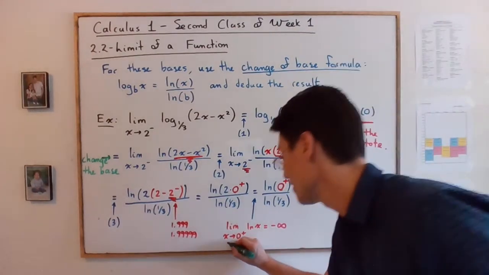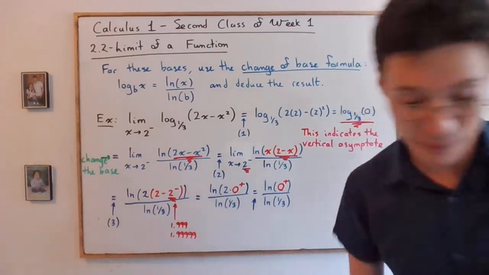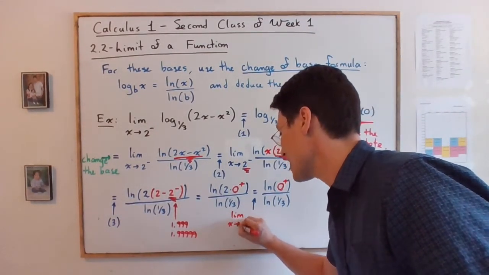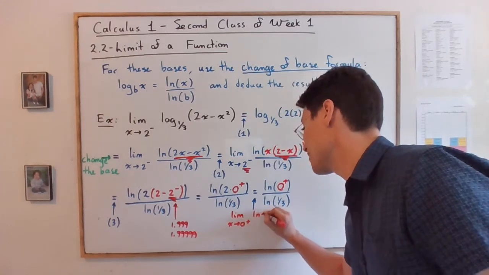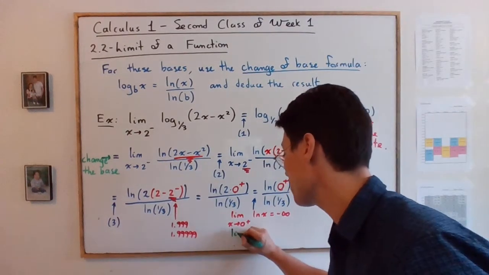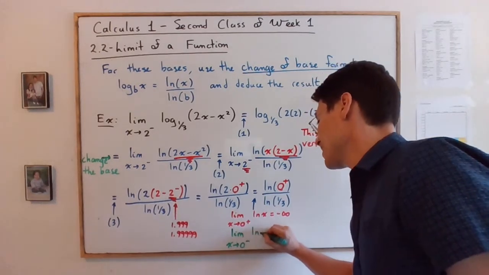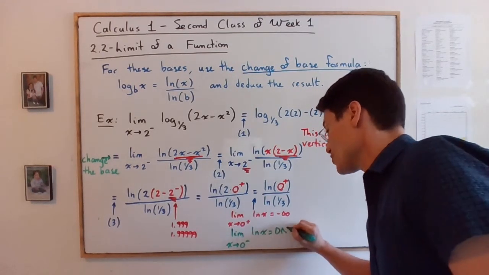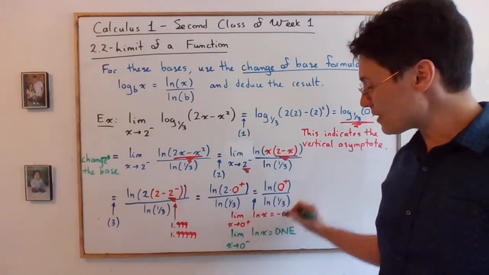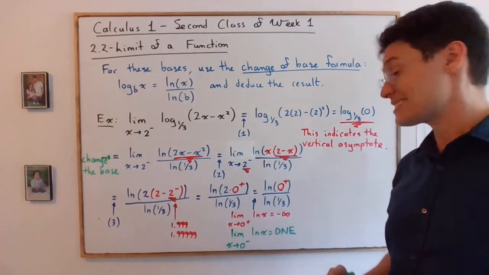I have no space to write it now, so I'll write this a little bit higher. We have that the limit as x is approaching 0 from the top of ln of x is equal to negative infinity. And from the other side, remember that if we ended up with 0 minus, the limit does not exist. So getting this 0 plus here is important just to know if we have an infinite limit or a limit that does not exist.